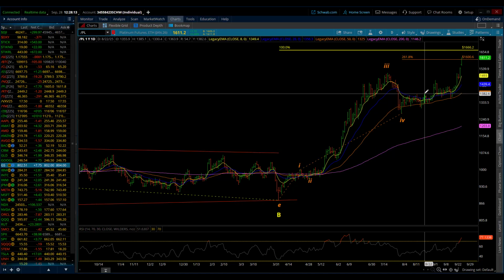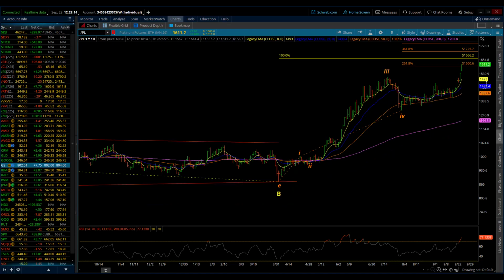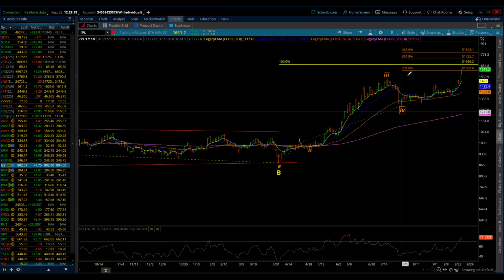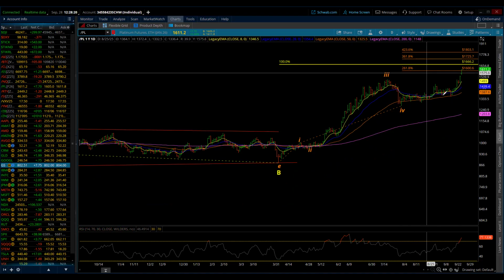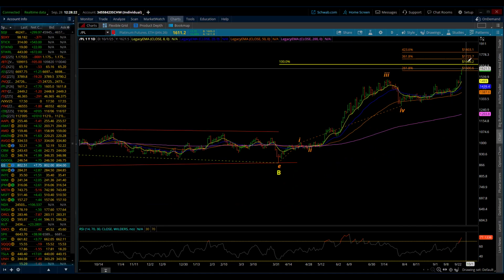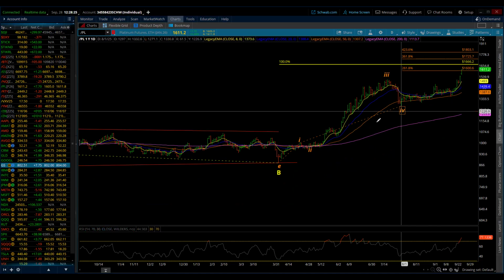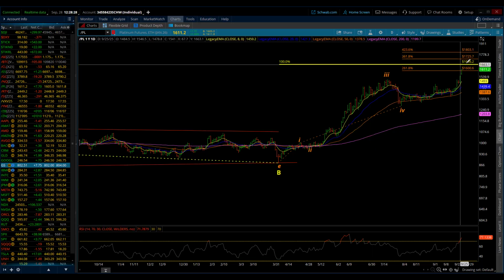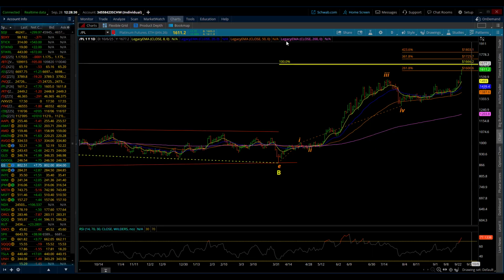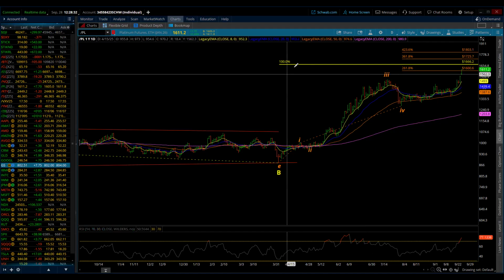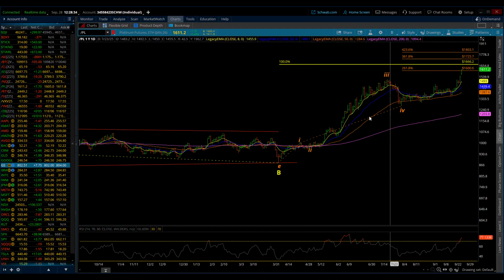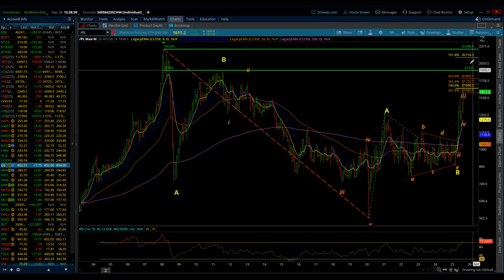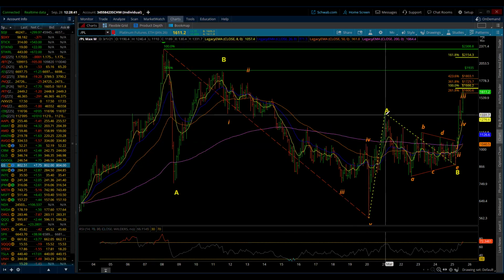So, we've got a ways to go. Again, here are some markers for that minor degree, as that's the fifth wave that we're going to be completing, and that's going to put in that C wave. So above 1666, that's where wave C is going to be equal to wave A. Again, going out to that monthly max, that wave C is going to be equal to wave A.